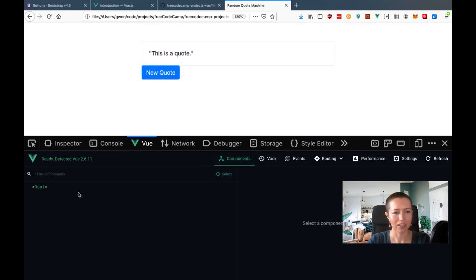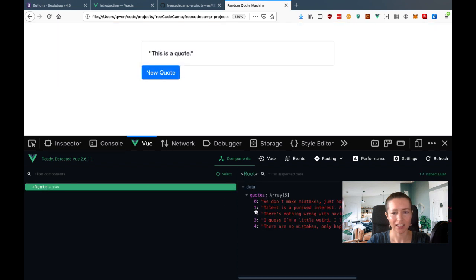Anyway, in these Vue DevTools, it shows me what data I have inside my Vue instance. So it's showing me I have this quotes array. That's a good way, or the Vue DevTools is really useful to check and kind of debug and look around your data and methods and stuff.